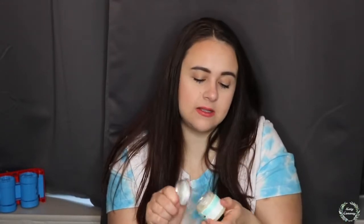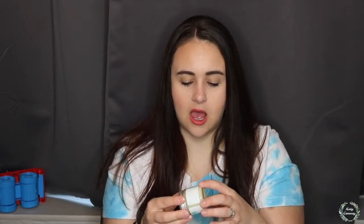The next product is by the Honest Company — the Organic Breathe Easy Rub. This is probably my favorite sick essential I'm talking about today. It's basically a vapor rub that is safe for babies — it has that vapory smell and works really well. I would put this on his chest, back, and neck before nap time and bedtime to help him breathe easier. I even used it on myself when I was sick and it really helped open everything up.